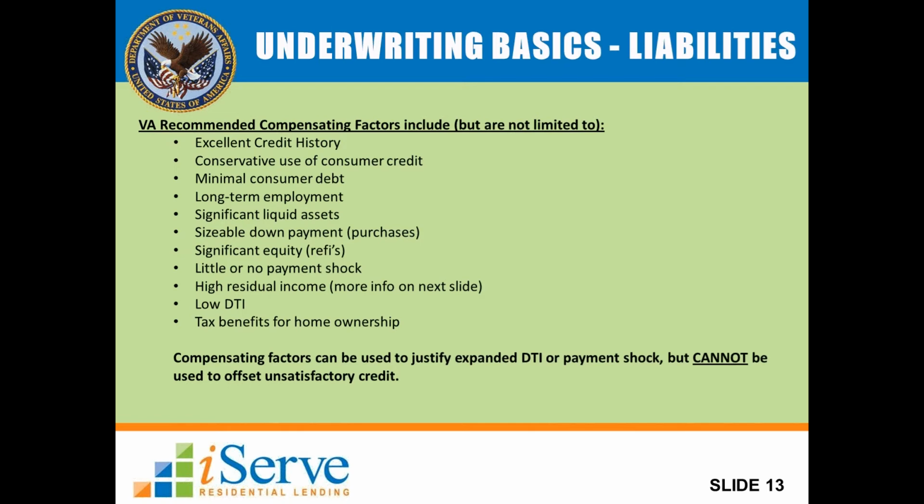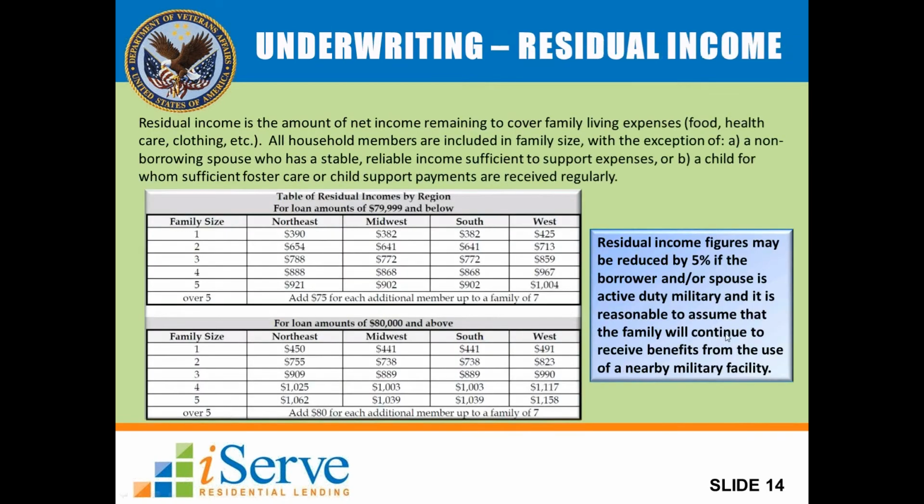All right, so we touched upon residual income. So what the heck is that? Again, the basic definition is the amount of net income that's left over to cover the family's living expenses after all the debts are paid. So we're talking about food, health care, clothing, those sorts of things.